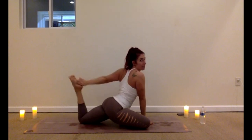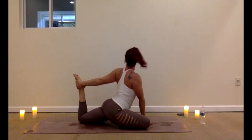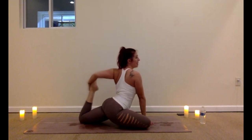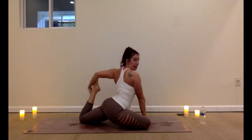Reach back with the left hand and grab this back ankle here. Now looking back, you can go ahead and just look over your left shoulder. This is mermaid in itself, so congrats, you just took a variation of mermaid. If you can, bend that knee more and bring that foot into the crease of that elbow.